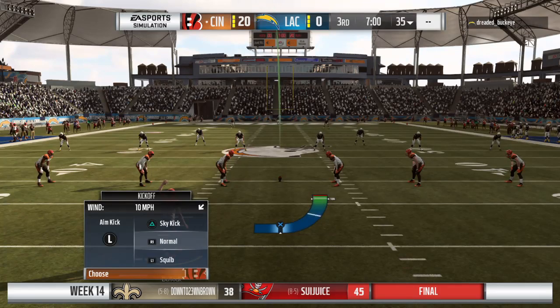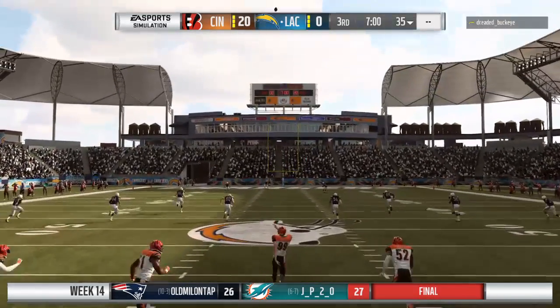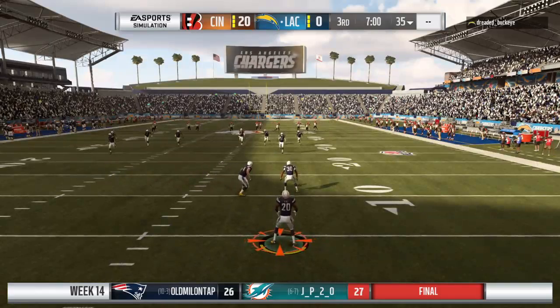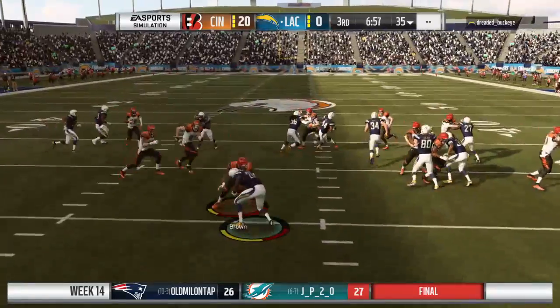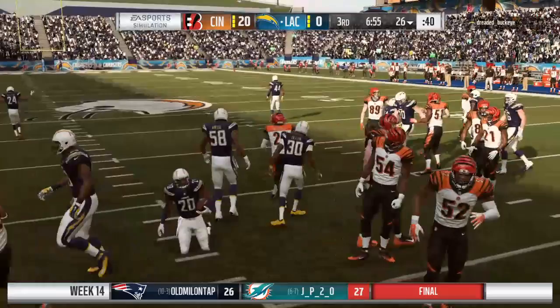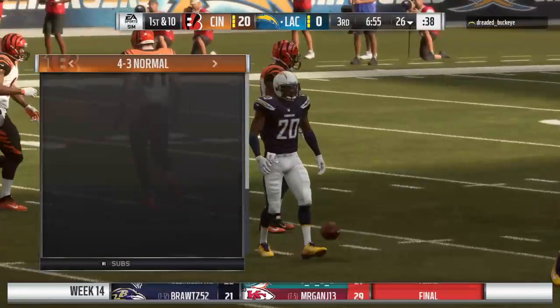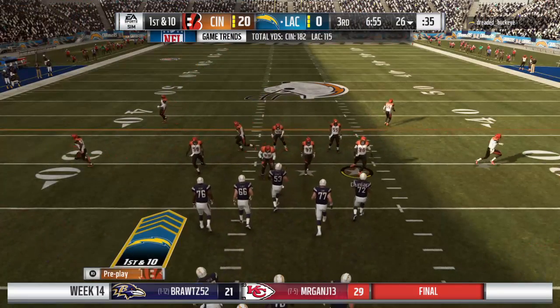All right, Coach, thank you, and we welcome everyone back for quarter number 3. The Bengals set to receive. They have the lead and the football to begin quarter number 3. To return it now, here's King. And he'll take this one near the 25, call it the 26-yard line. Out comes the Chargers as they'll go on offense now to start this 3rd quarter.